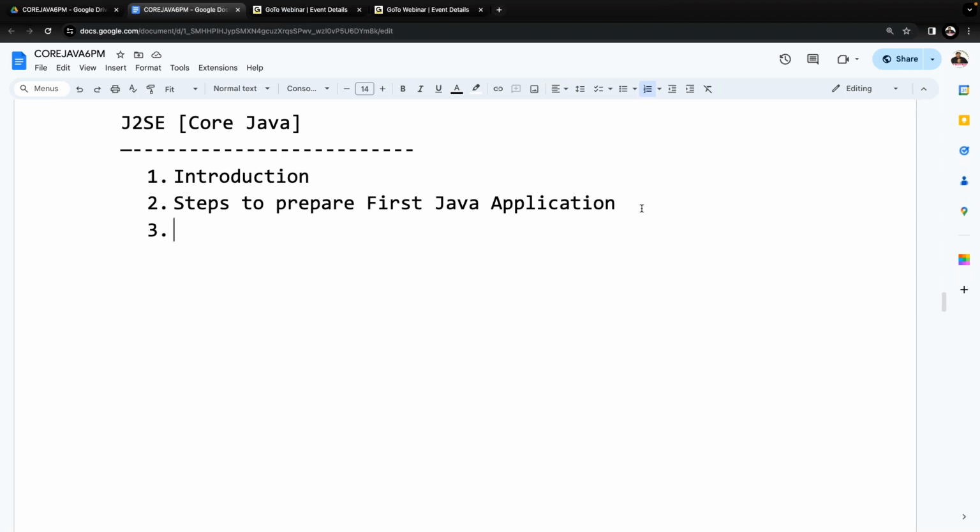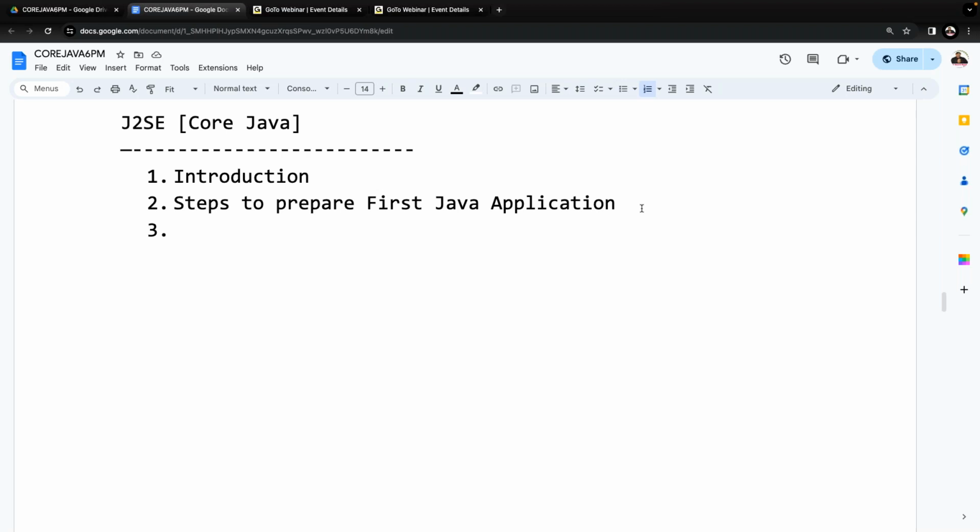How to set path environment variable temporarily, or how to set path environment variable permanently, how to prepare batch file for each and every Java version. Is it possible to install more than one Java software in a single computer or not? Even if we install more than one Java software in a single computer, which version we are going to use? How to switch from one version of Java to another version of Java through batch files?